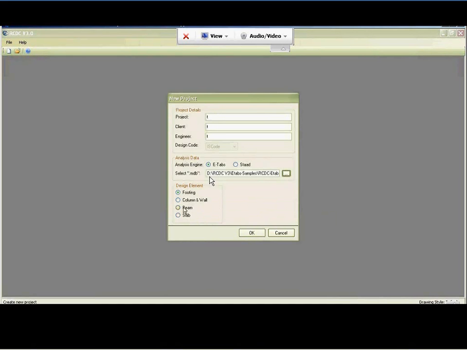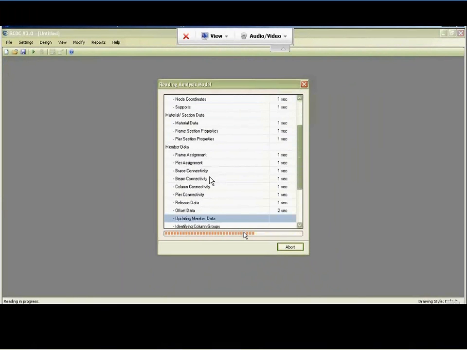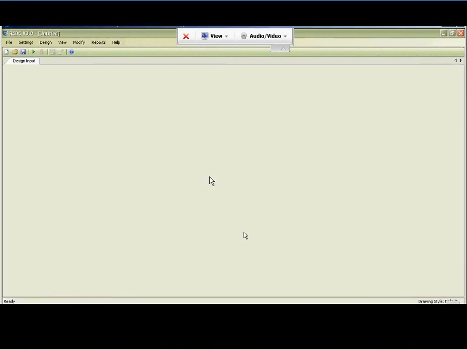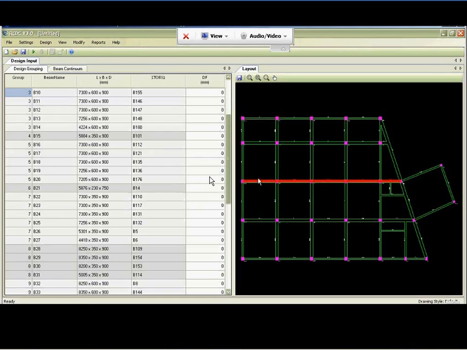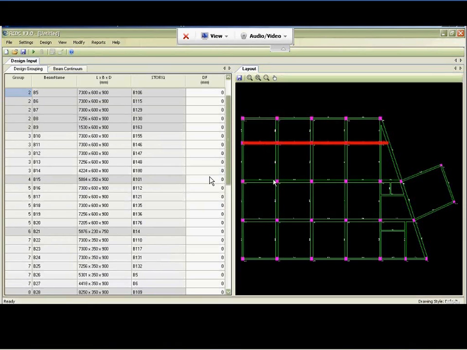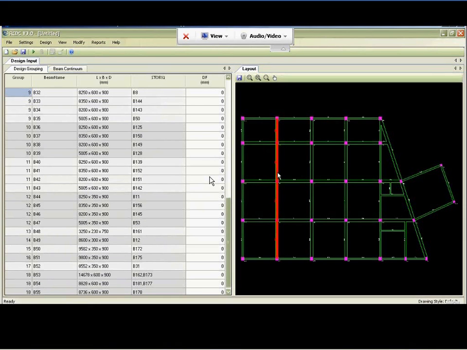I'm doing beams. So I can select beam and select the level that I want. Let's say I want to do level Story 1. I say OK. So it goes into the file, reads the information, and more importantly understands and identifies the design continuum. So what it is trying to do is understand what is a set of continuous beams. We believe that all continuous beams should be designed in detail together, so you can take cognizance of the continuity for design. So here the software automatically identifies that this is a set of continuous beams, this is a set of continuous beams, or this is a set of continuous beams, and so on.